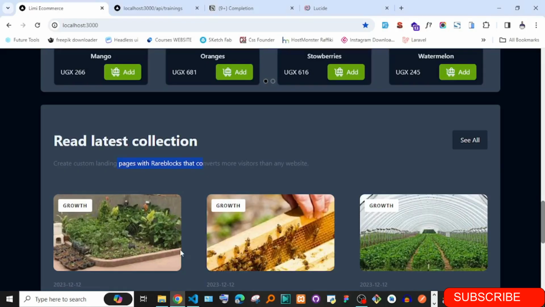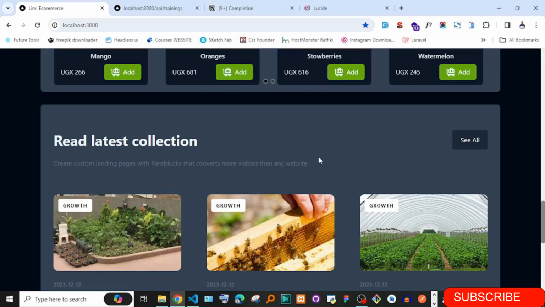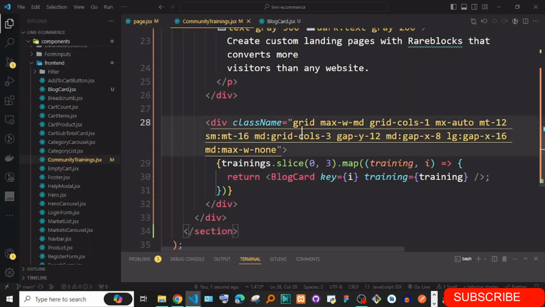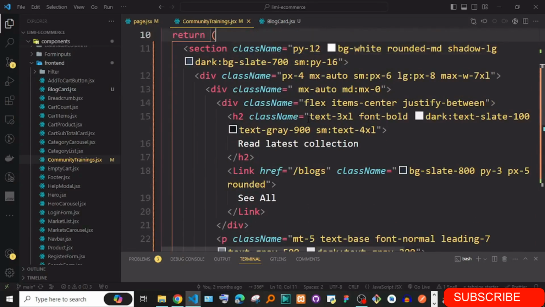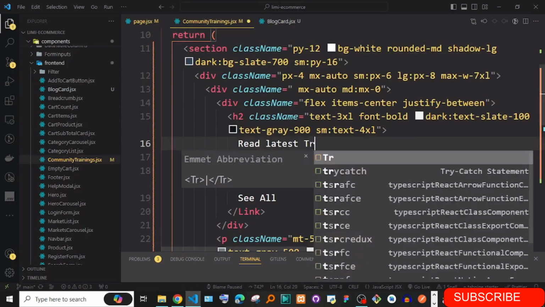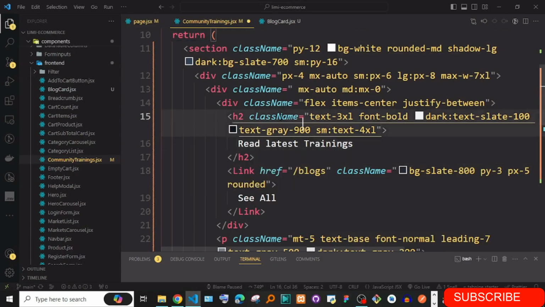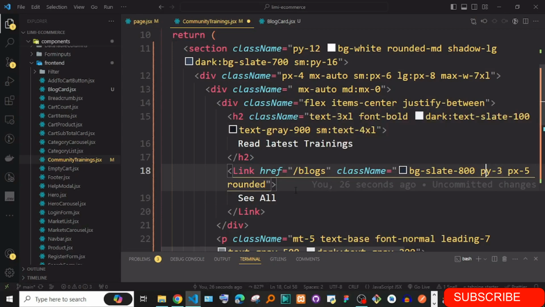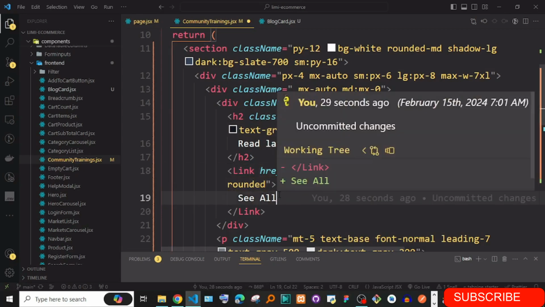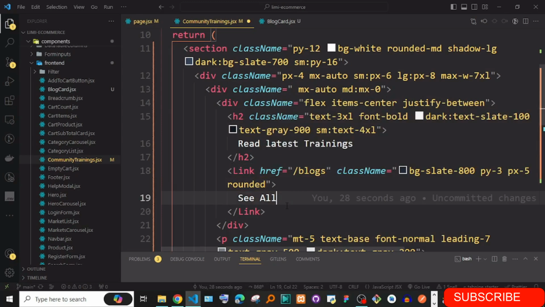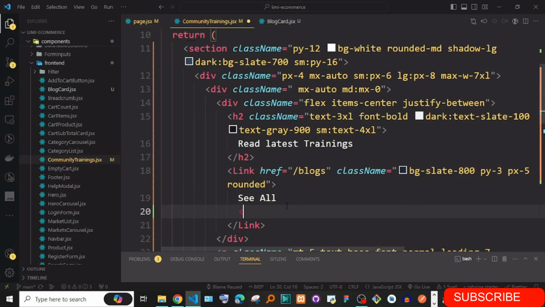Okay, then see all, where is see all? So these latest trainings, and then I'm just going to have this see all, and then could even add the arrow, add the move right.